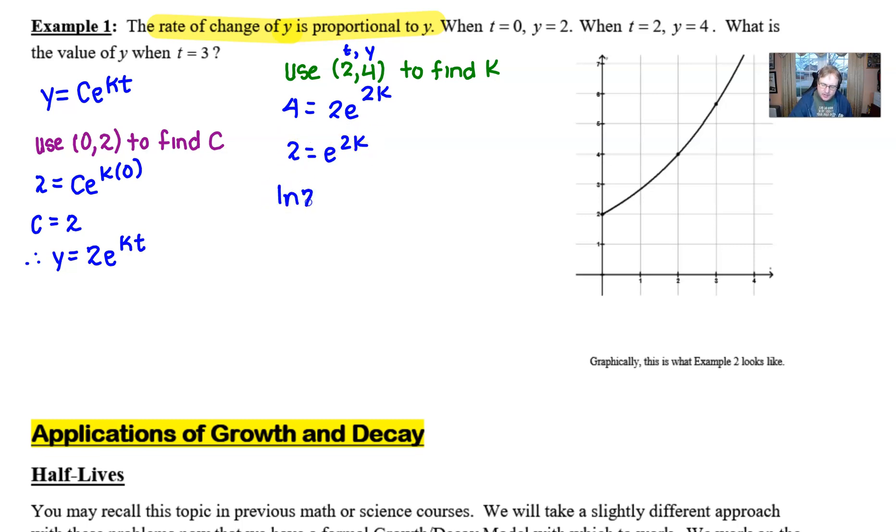So the natural log of 2 would be equivalent to the natural log of e^(2k). At this point the natural log of 2, the 2k will jump out in front of the natural log of e. And we all know that the natural log of e is 1. And so 2k is natural log of 2, which means that k = 1/2 ln(2). You could write it like that. There's other ways that you could express it, like natural log of the square root of 2 would also work as well.